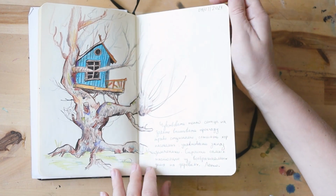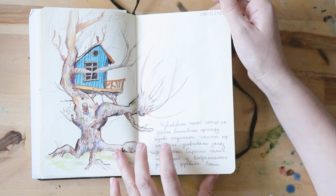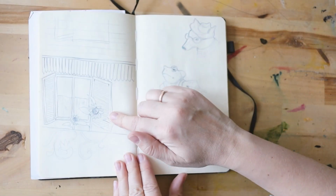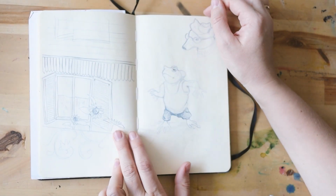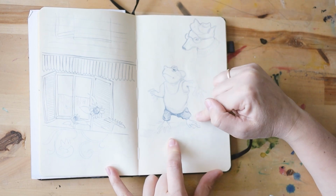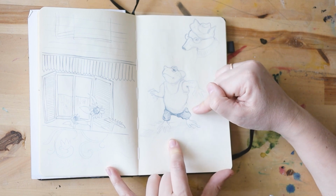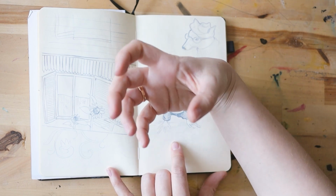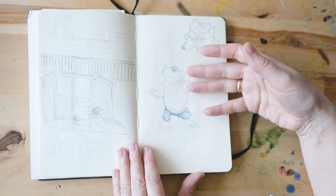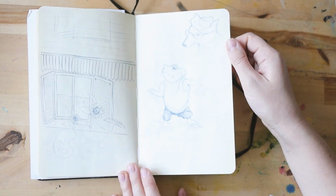And I was drawing it outside, and I wrote here that I was feeling the warmth of the sun at sunset. It was so beautiful. This is the neighbor's house with sunflowers, and these guys were also very interesting because I made it based on a photo of a toad that we found with Anya, and she was holding him like that. I made a picture, and then I made a character out of it in this white t-shirt and jeans. I don't know, I like him a lot.